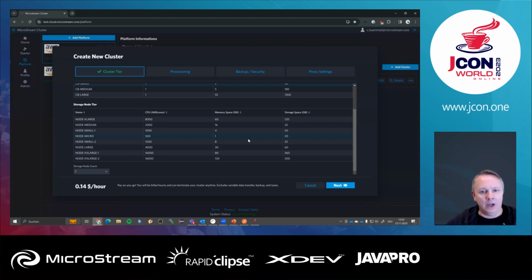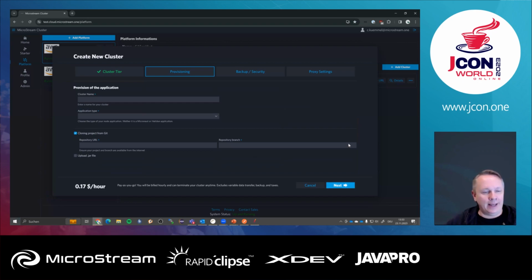We call it micro, with 1 gigabyte of RAM. And we have a total storage space of 20 gigabytes. I think that's totally enough. And we are able to choose the amount of nodes we want. With that specific small tier, we are able to have up to 2 nodes, so we could choose 2, and let's click on Next.